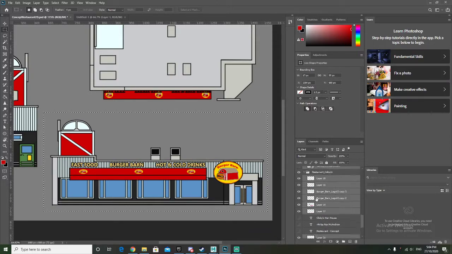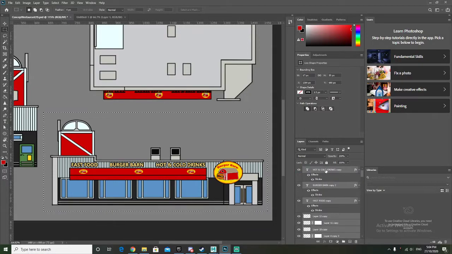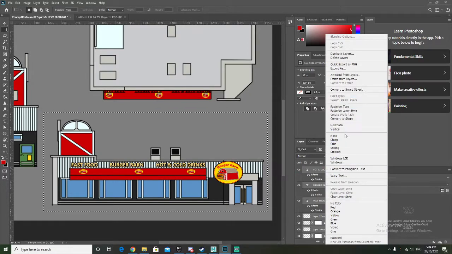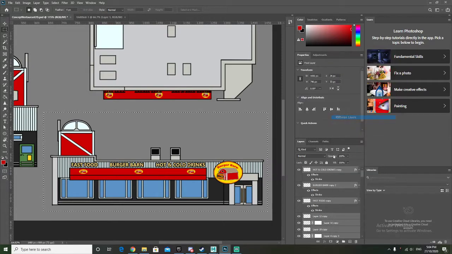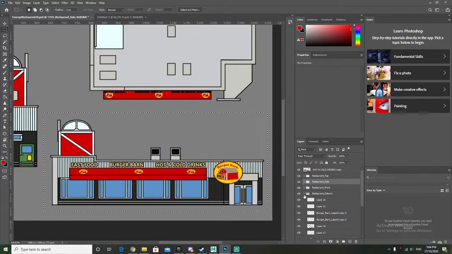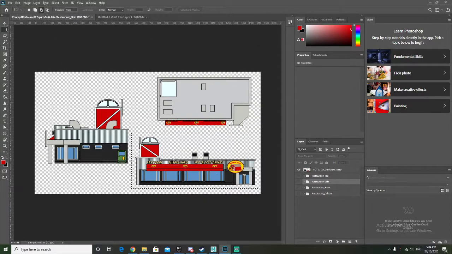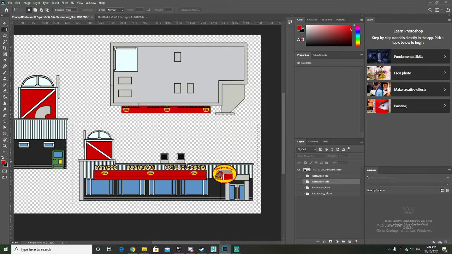All that. And we're going to merge them all. I'm going to double copy them and then merge them. We need to rasterize. Actually, first we need to rasterize all of that. Then we can rasterize layers. Then we can merge layers. Now, if it's all correct, if we turn this off. There we go, we still have those. Nice. What we're going to do is select all this.